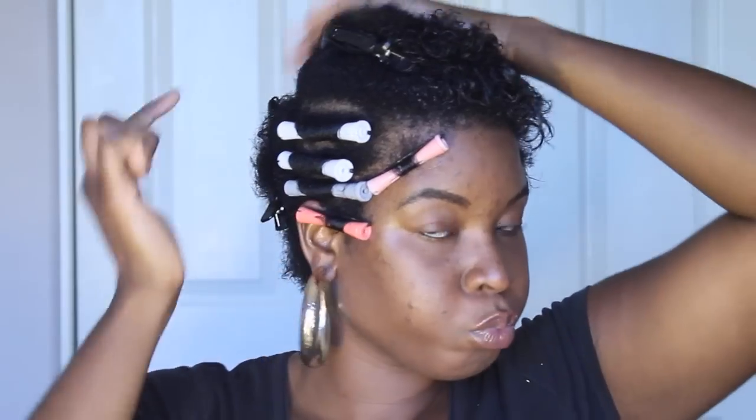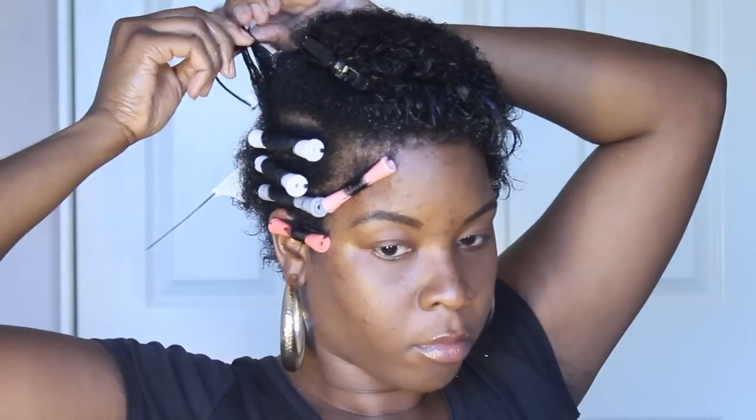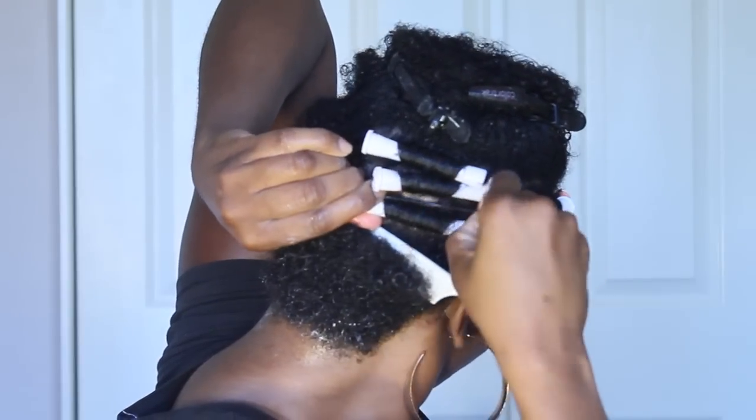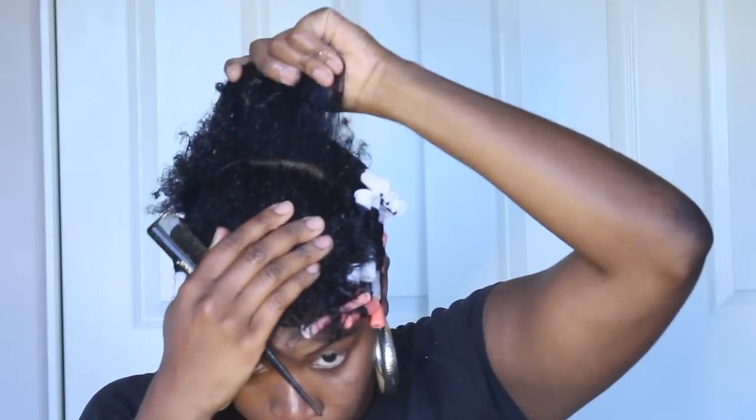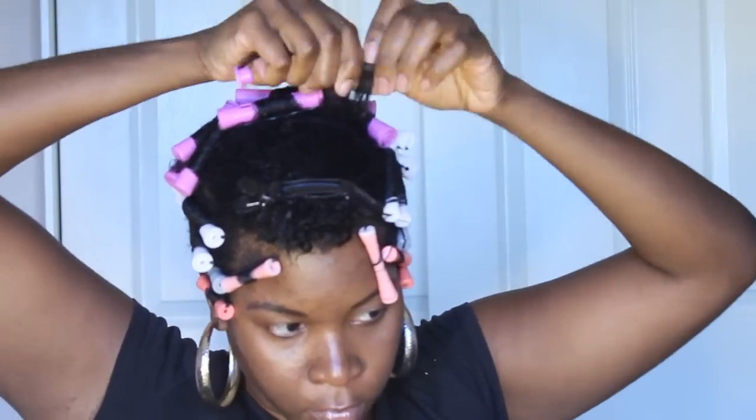Yes, the kitchen area gets wrapped too. Make sure you have small rods to get the little hard-to-reach areas. Pull your hair up and over so that when you set your rod on your scalp it fits on base. This is the set underneath the horseshoe section. Now I'm going to split the top section, dividing the crown from the front of my hair, rehydrate with aloe vera juice and coconut water, and do a criss-cross section to complete the top.